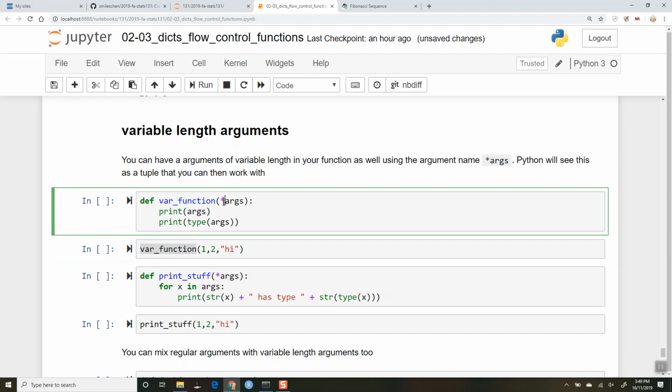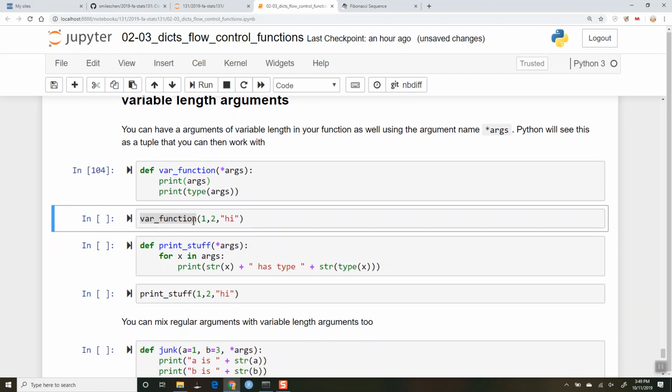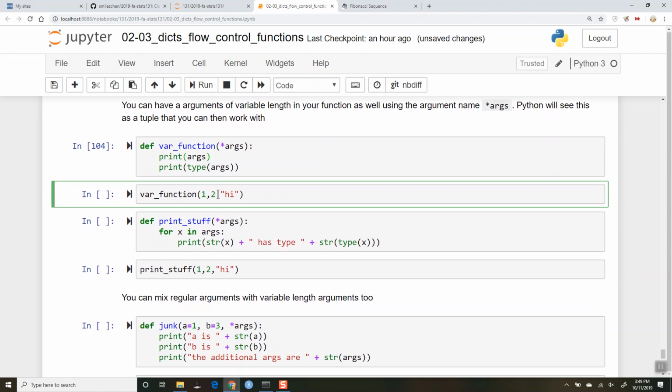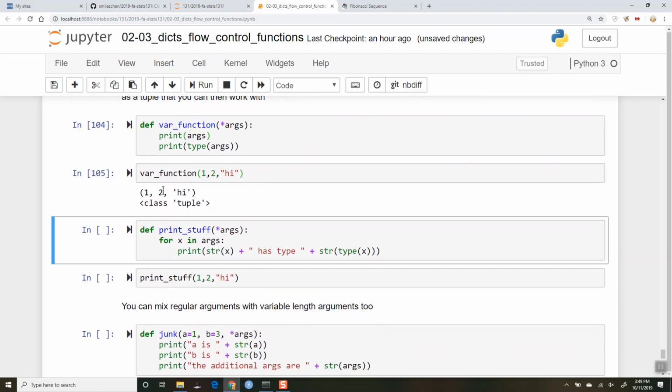Whatever you provide as args here, it's going to make a tuple out of it. This just accepts one argument, but it's variable length. So here I'm providing 3, basically a tuple of length 3. When I run this, it sees args as a tuple, and it does that.